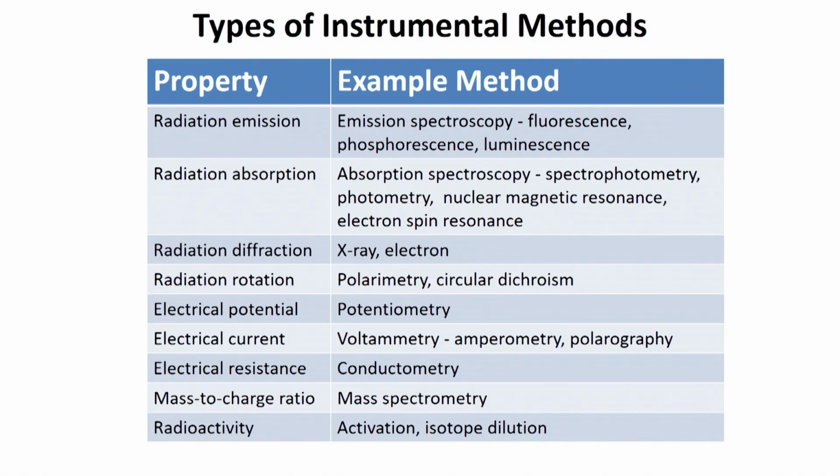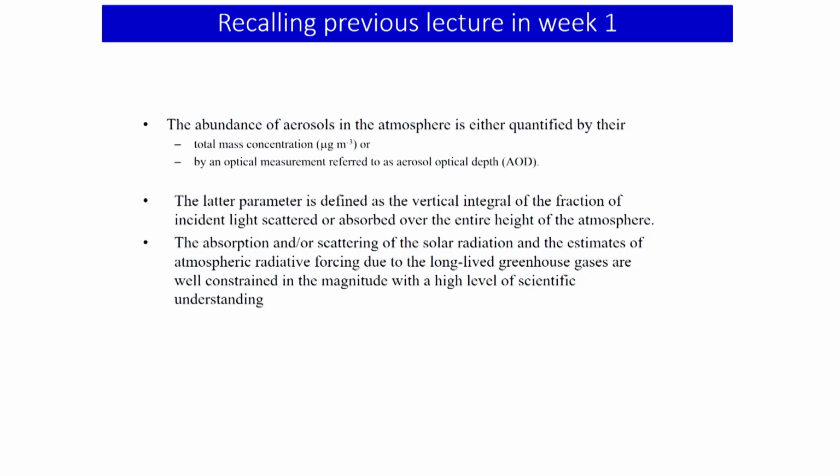For example, we will be discussing here, if we have to measure the concentration of the cations and anions that are there in the aerosols, we usually use ion chromatography, and there in ion chromatography we measure electric resistance, or resistivity, whatever we call it. Then a very emerging topic is mass to charge ratio, and the method that we use is called mass spectrometry. There are many more actually. Then radioactivity, where we measure activation or isotope dilution methods. These are different topics altogether, so I am not going to discuss this in this lecture.